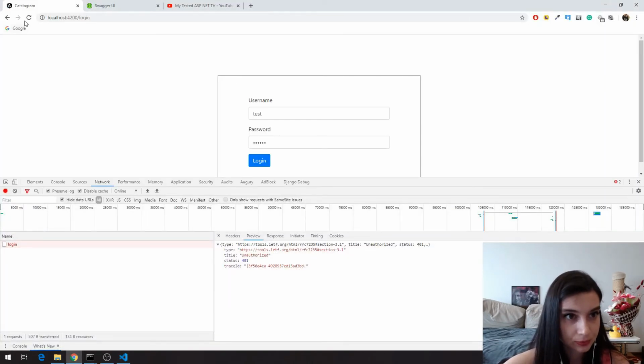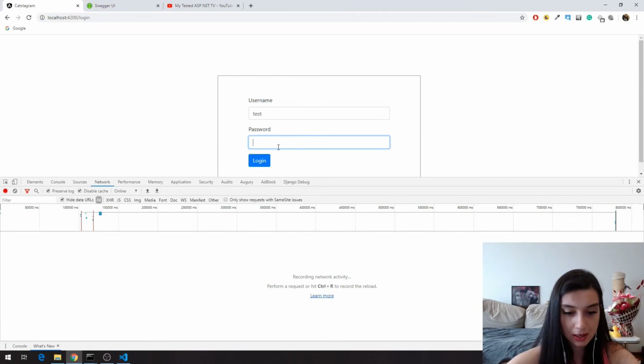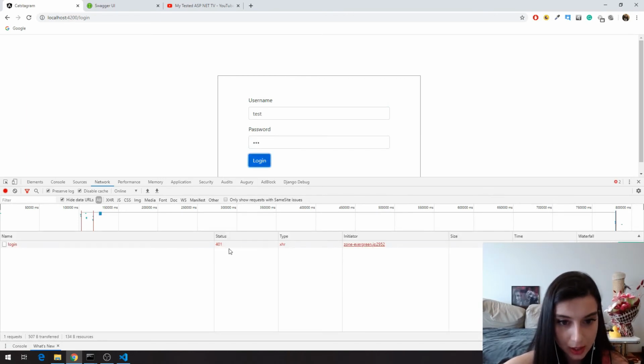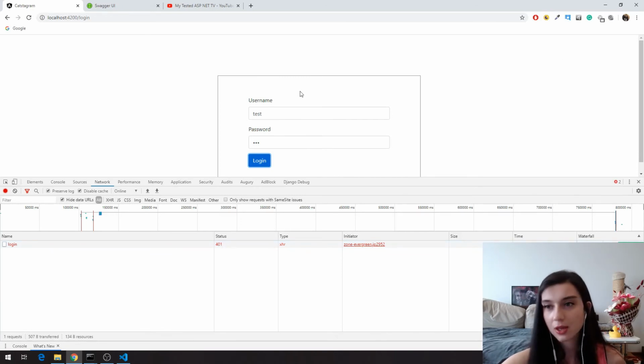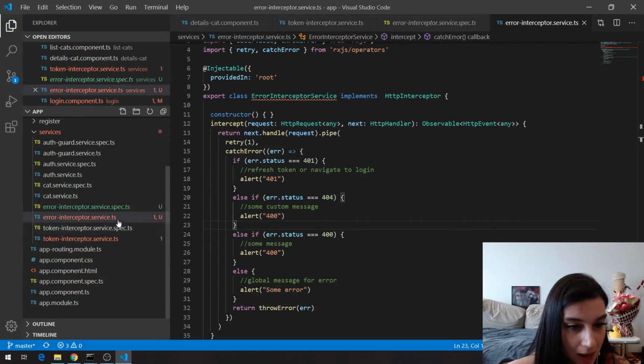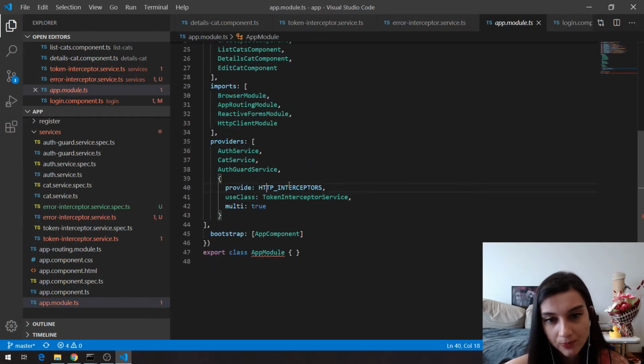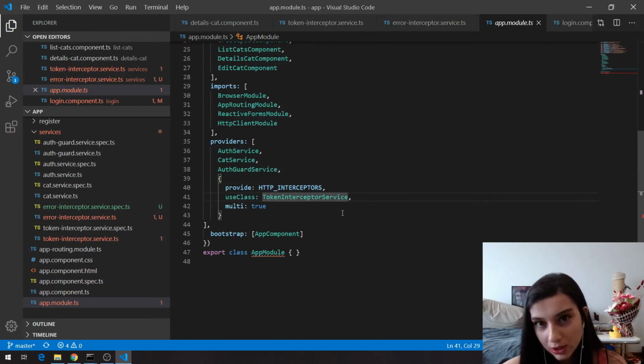And here, we can try again to simulate a mistake, which will be an incorrect password. If I click login, here we can see that we have 401. Of course, nothing is happening right now. Why? Because we haven't registered this, okay? You know already that. And if I go to my app module, you will see that here we have registered our HTTP interceptor for the token interceptor service.